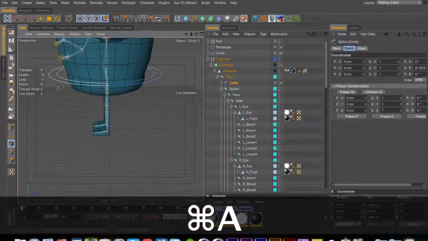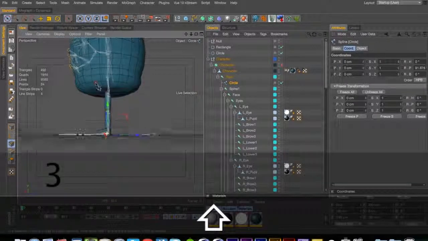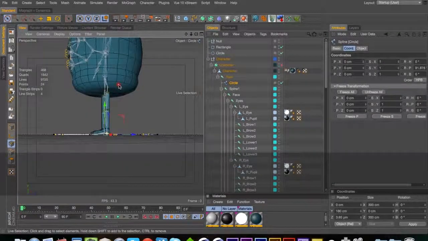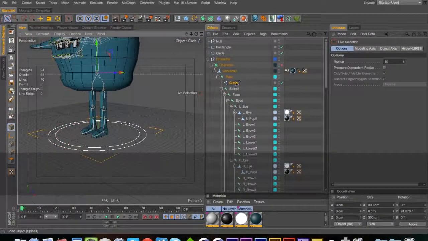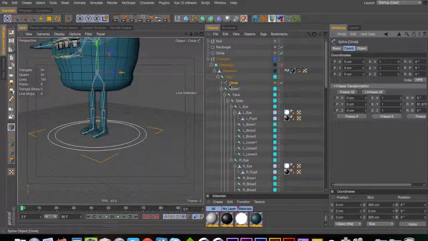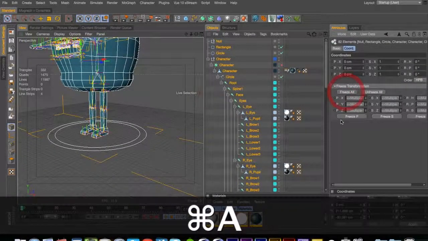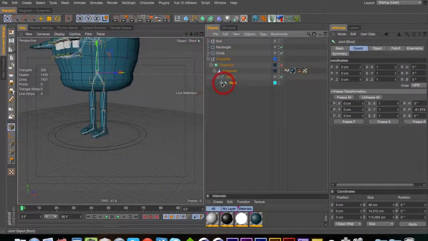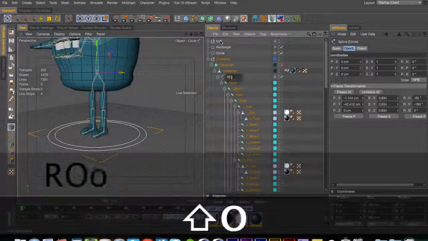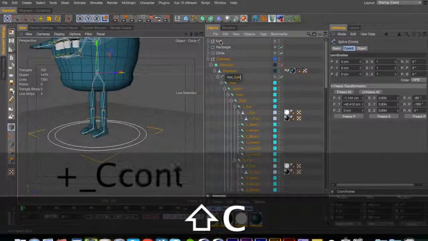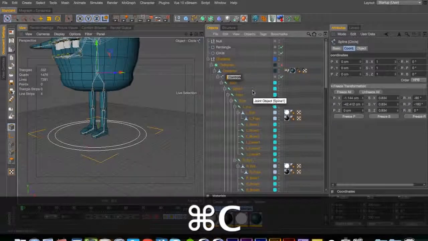Now we will select all of these again and move it down 180 centimeters. Put it right there where we want it on the base, and the control is actually still right there. So let's freeze the transformation so it doesn't think it's rotated. So let's take all of these, freeze all again. So now if we select this, let's call it the root underscore controller. You might as well just copy underscore controller because we're going to be using it a lot.